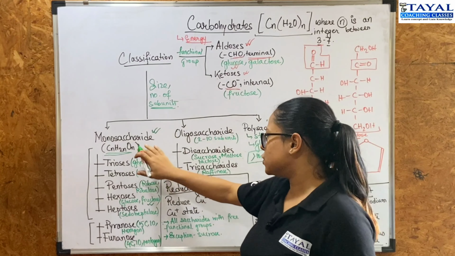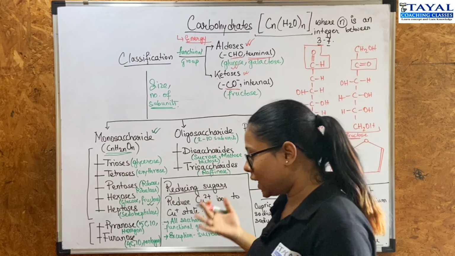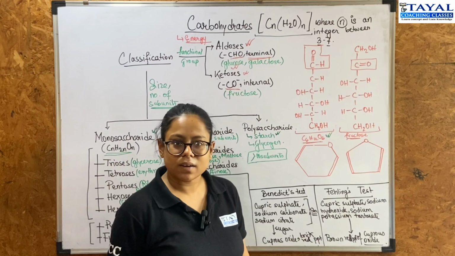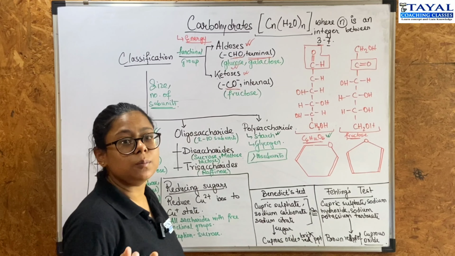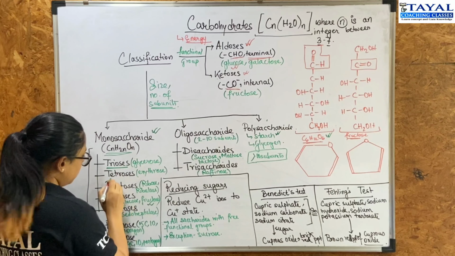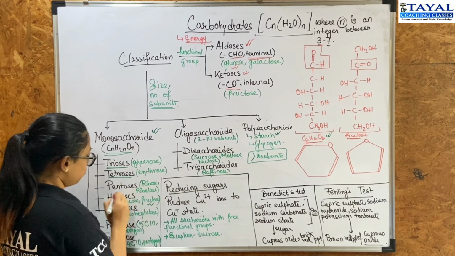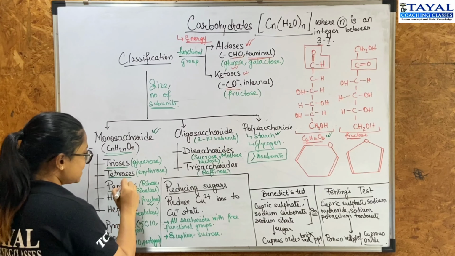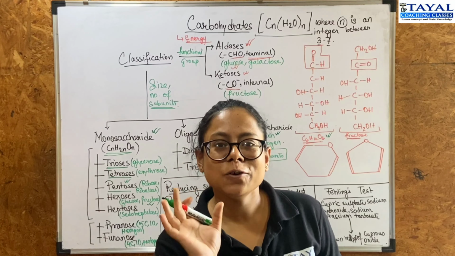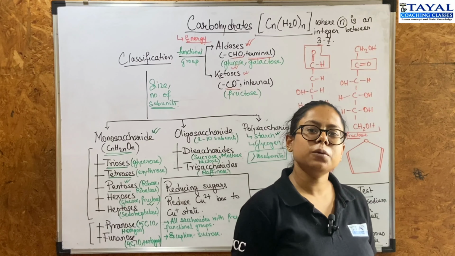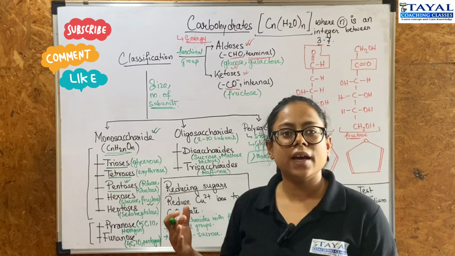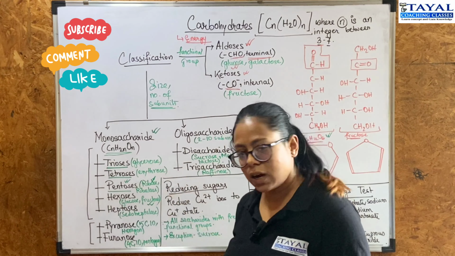Coming back to the classification, if I look at monosaccharides, we can classify monosaccharides on the basis of the number of carbons that they contain. So, in that case, if there are 3 carbons, then it's a triose, 4 then tetrose, 5 then pentose. This is an extremely important group of carbohydrates again, because the pentose sugars form the backbone of one of the most universal structures in biology, and that's your DNA and your RNA, that's your ribose sugar.